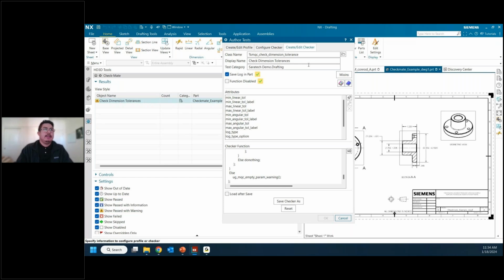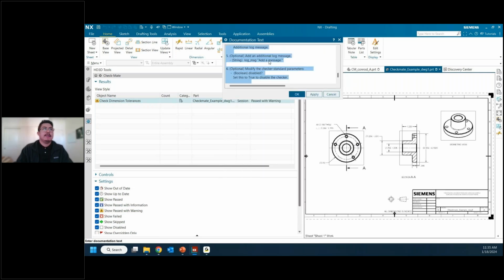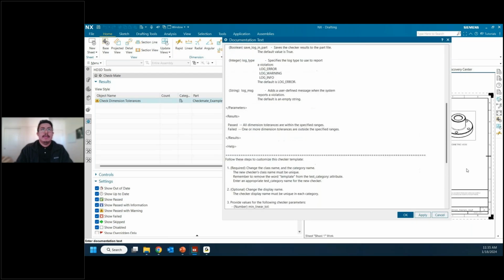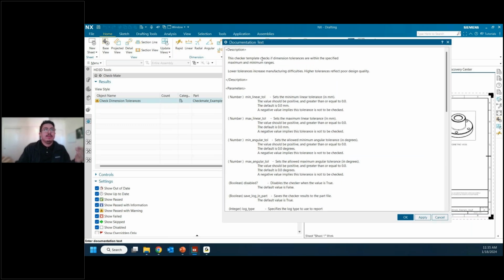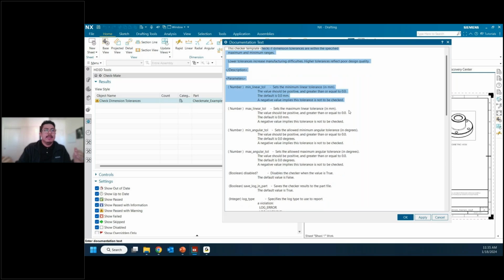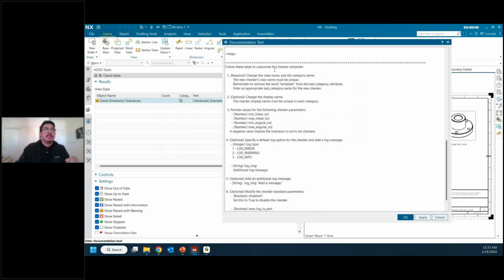Then from here, I'll take a look at the documentation first. Right, so this is the documentation for this test, and every template will have a description of what the test entails, and it will have instructions to customize this template. So here we can see that it requires name changes, some optional changes here.